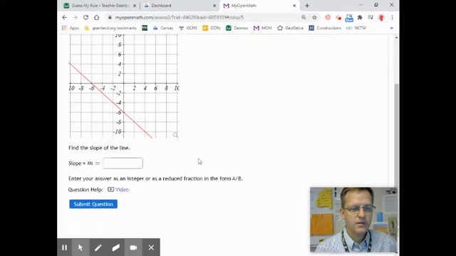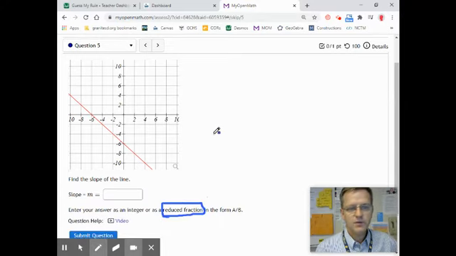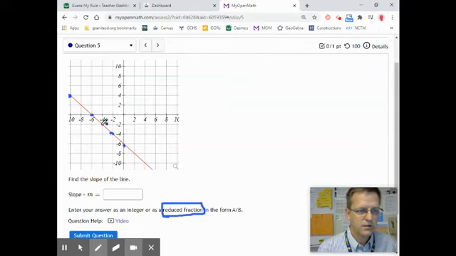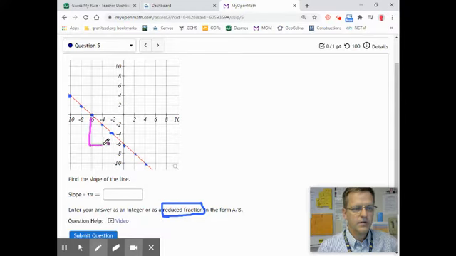How about this one? Now, I'm going to just point out one thing right here. This says reduced fraction. That means, for example, that if you had, well, I'll just show you on this one. Let's choose this intersection. Let's choose this intersection. And this one, oh, let's see. Oh, yeah, I guess we have a lot of intersections we could use. So let's just, for example, choose to go down here and over here.